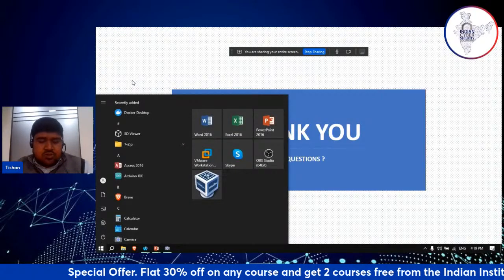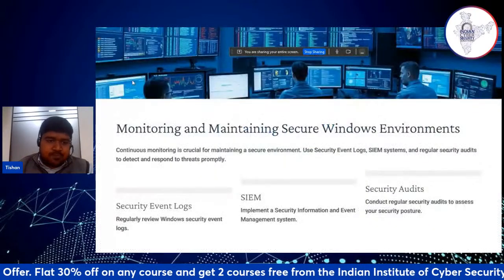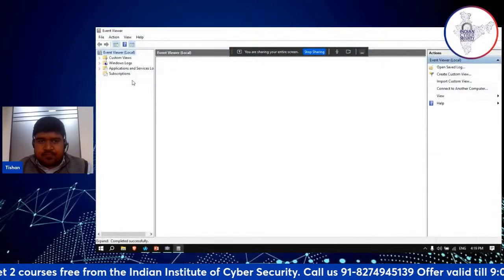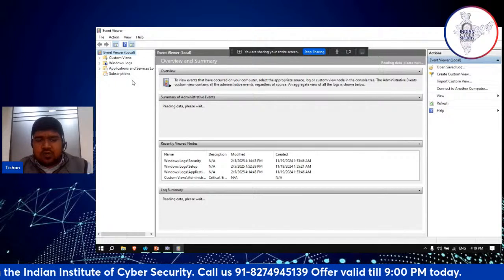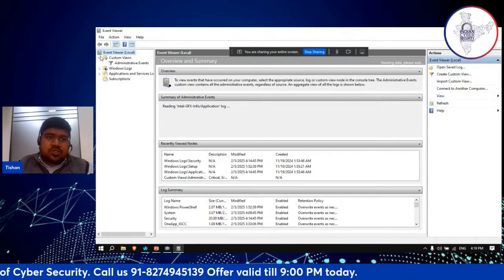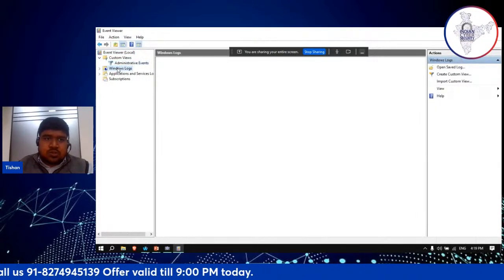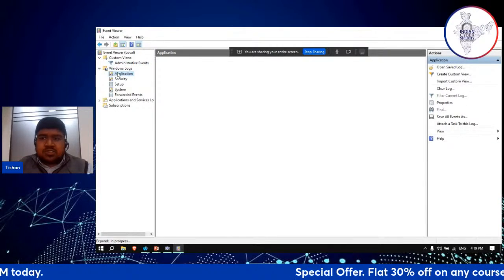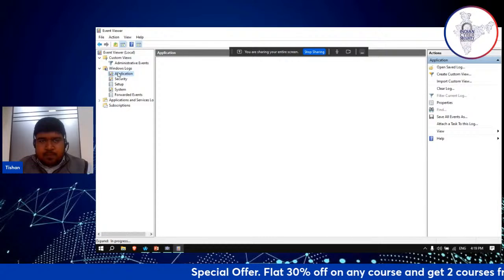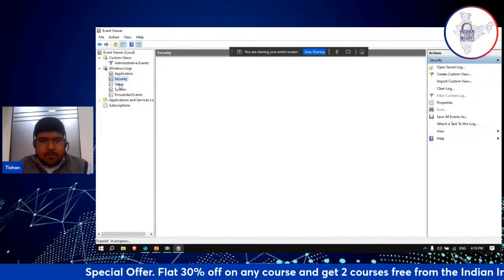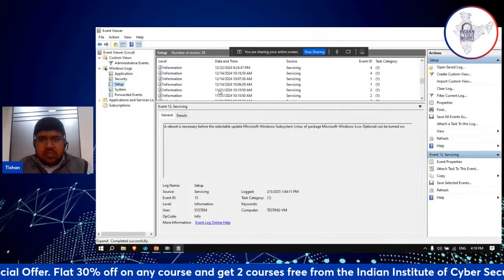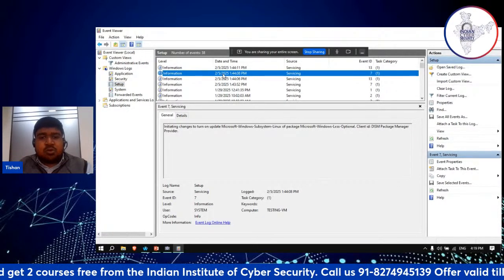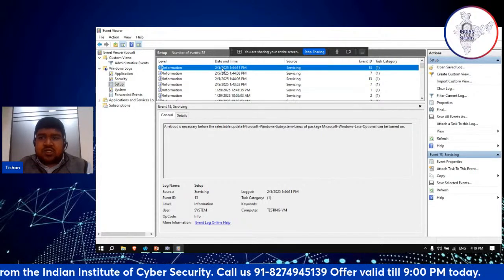Okay, and I'm just going to show you how you can also see the security event logs. So Event Viewer is there. Here you can see all of your logs. Okay, there will be some custom logs. It takes some time to load up. There will be application related logs. See, these are the logs that it is showing you. Okay, so you can create your SIEM rules based on these events.